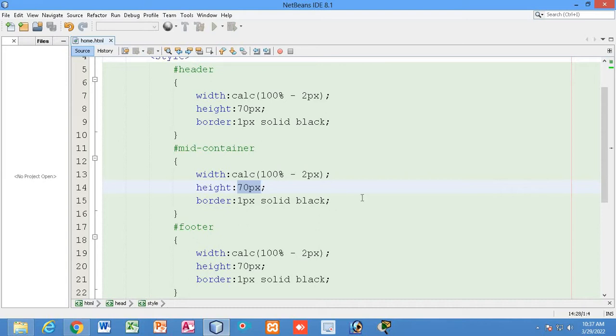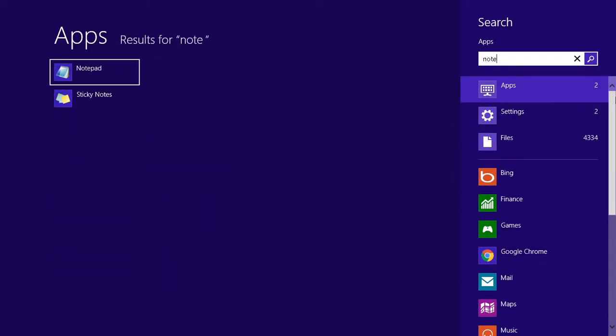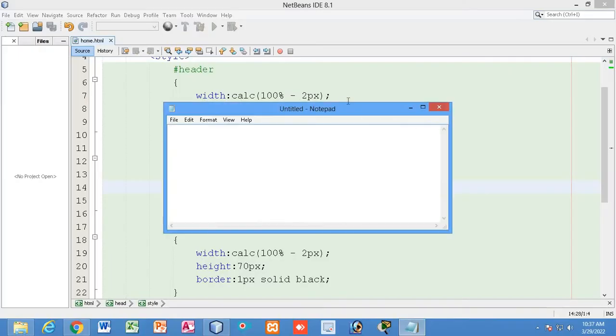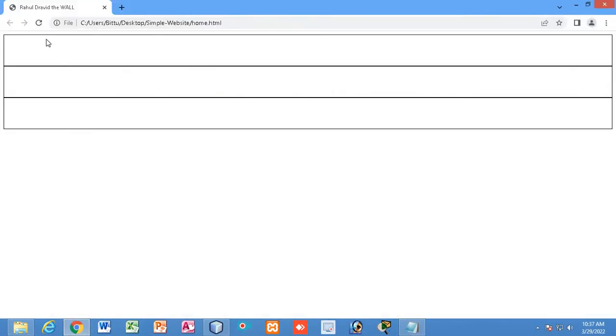Let me show you how you can do the calculation. I will open a notepad. What I need here is that all these three parts of the page, header, mid container and footer, fit the screen.